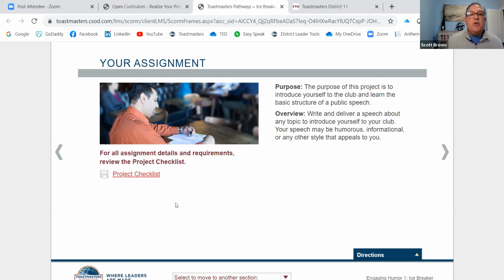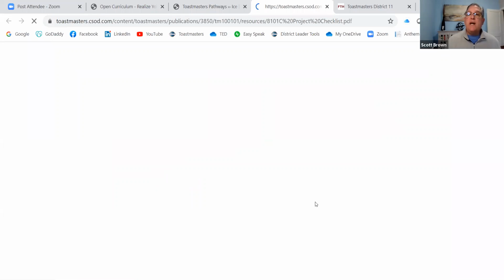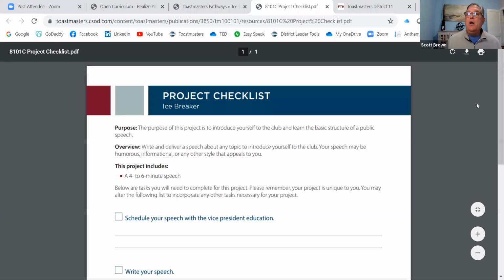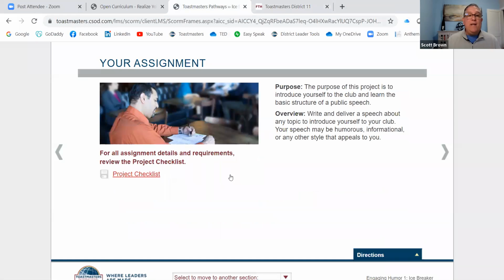All right. So I encourage everybody, instead of printing all of these things, to go in and save them. So if you go into things like the project checklist and it opens up what the project checklist is, on the right-hand side there's an opportunity for them to print it, or there's an opportunity just to save it, to download it. Downloading it saves on their computer, on their device, so they have access to it in the future, and they don't have to waste 46 pages of paper and ink. And all of a sudden they would realize it's a waste of money and time. Don't let them do that. Teach them how to save this information.